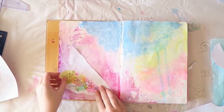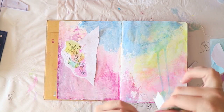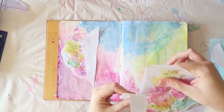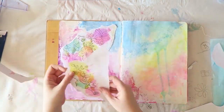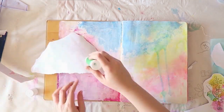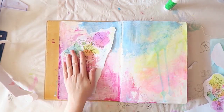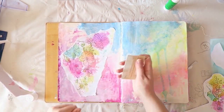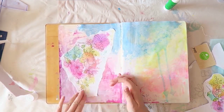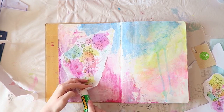And today I am playing in my art journal. So what I'm starting with is actually already two really fun starting points. One is this background that I have in my art journal. This is the big Dylusions, the large Dylusions art journal. And I don't know when I did this or what I used, but it's there.